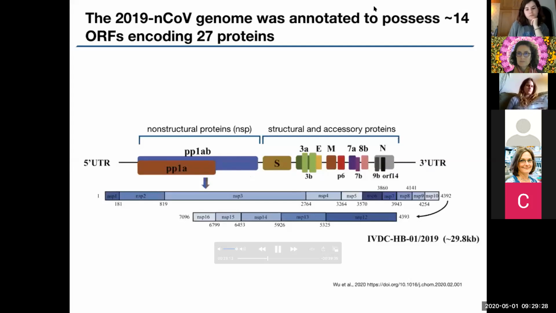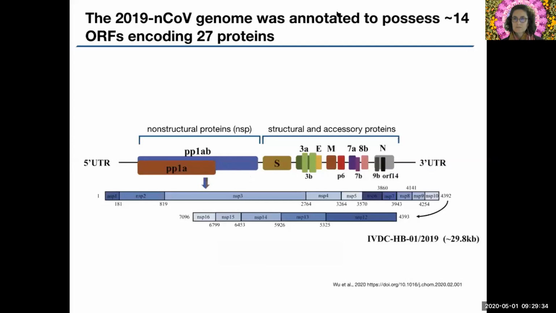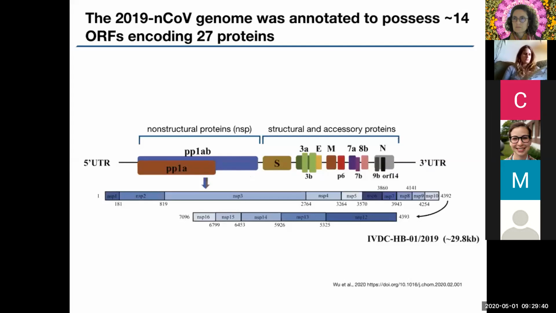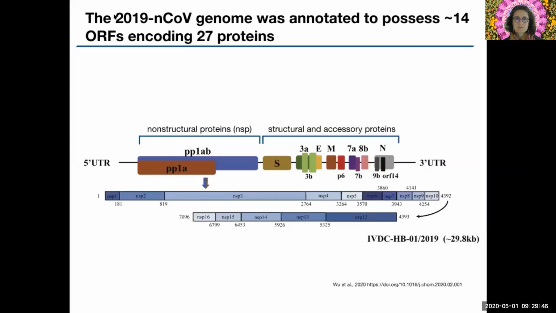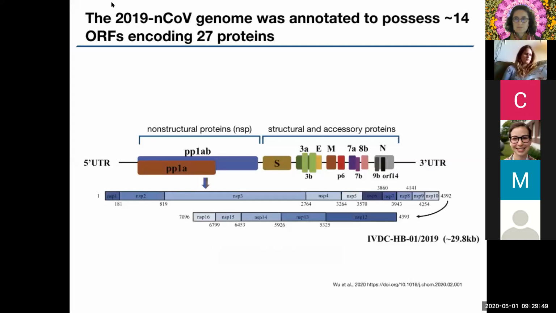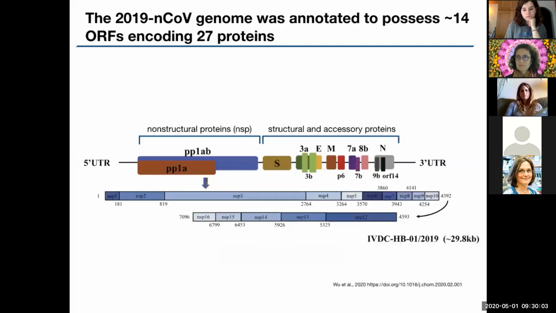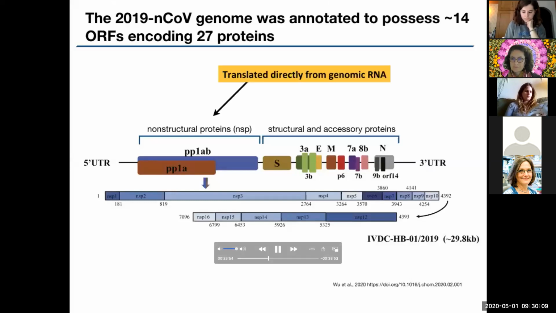This protein is also generated in two different forms through the use of a programmed ribosomal frameshifting event, which we'll also talk about on the next slide. That gets you translation of all of the open reading frame encoded proteins in that portion of the genome, which are generally the non-structural proteins. But it doesn't get you translation of all of the structural and other accessory proteins, which are found on the 3' half of the genome, the 3' end of the genome. And for these to be made, the virus uses a very unusual strategy of discontinuous transcription that produces something called subgenomic RNAs, and we'll discuss those as well.